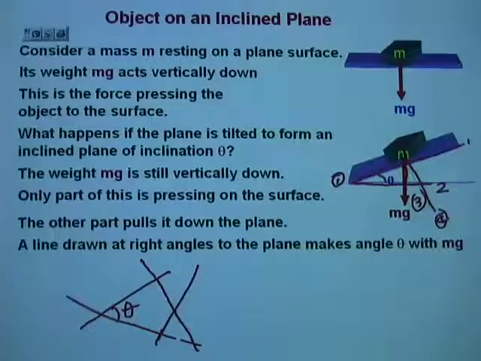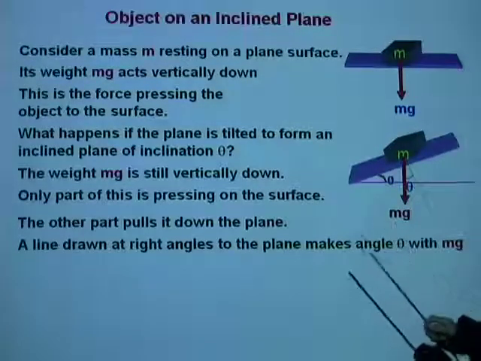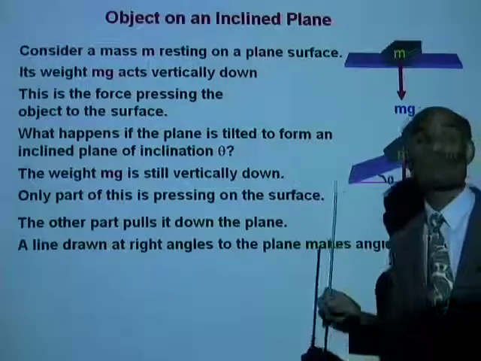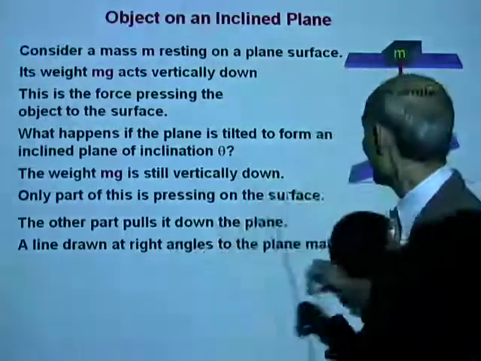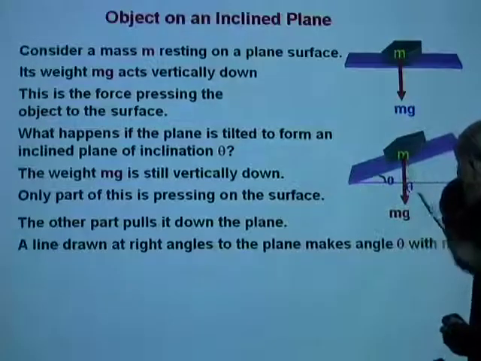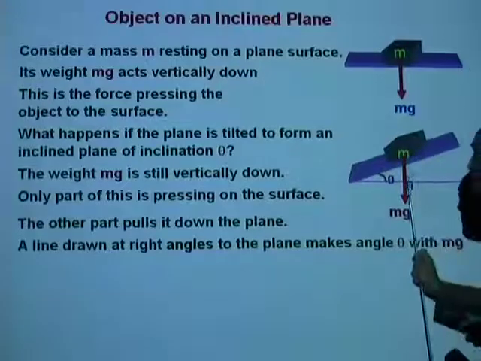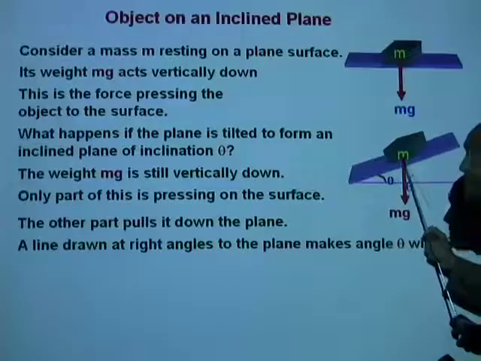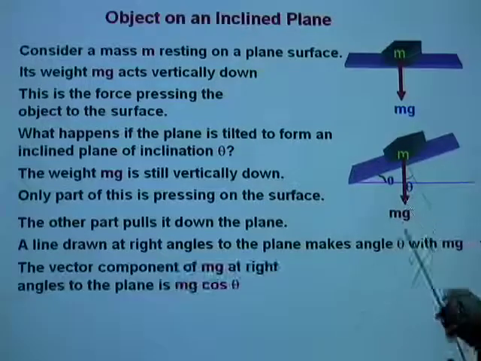This angle, well, okay, so that means this angle is the same as theta. In that case you tell me, you know how to find the components of a vector. Here we have a vector that makes an angle theta with this line. Now this vector has a component along that line and a component along the plane. Can you tell me what those components are?